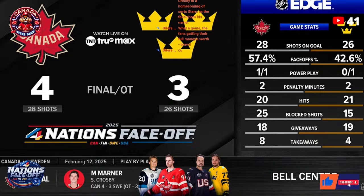Mitch Marner, we were discussing him, just about his play, and I said all he needs is a step and an opportunity, and he's elevated. He's elevated when the time is called upon the whole entire season as he sits top 5 in goal scoring. And we're not going to get into the politics of his contract status and all that, but he is a world-class player, and he showed that tonight as he scores the game winner.